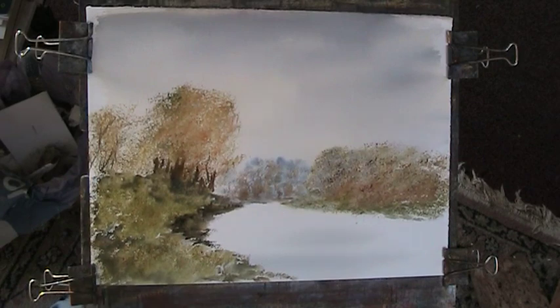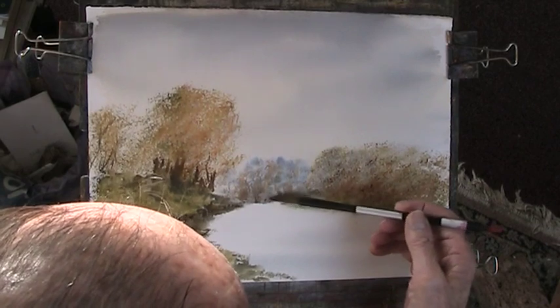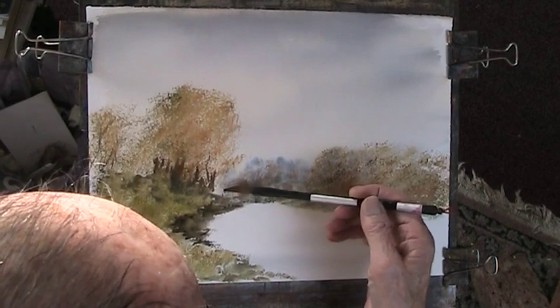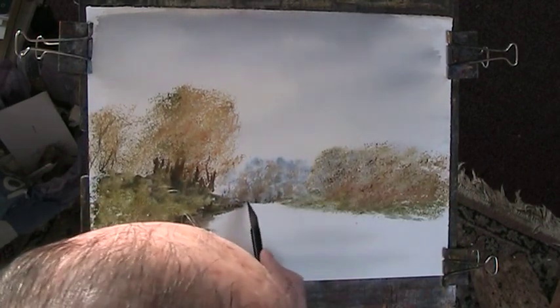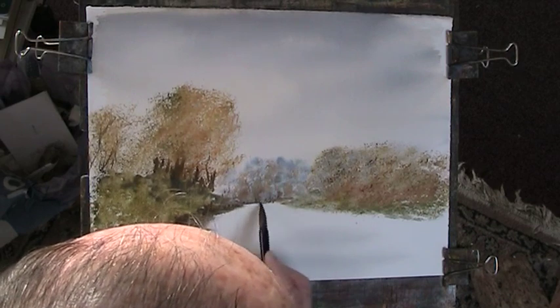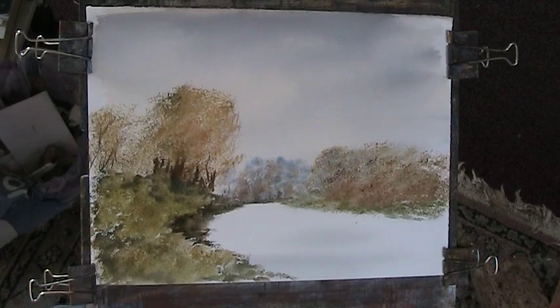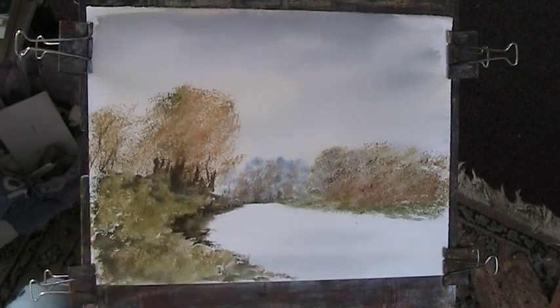Then we'll have a bit of a bluey colour across here, the shadow under the trees. Okay, it's all really lost in the reflection now. Should put in there. Going up here a little bit, but it's going around the corner anyway.